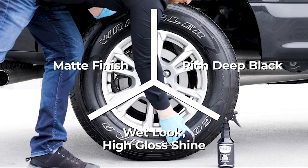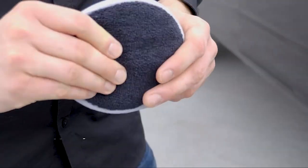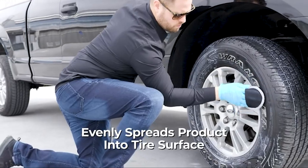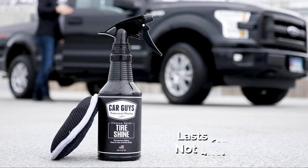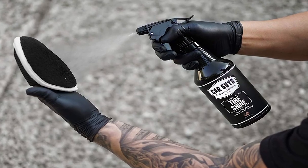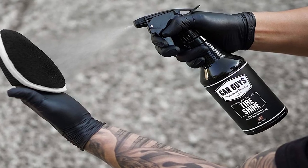The shine won't damage rubber, plastic, or vinyl, so you can apply it over and over again without harming the vehicle. It includes its own microfiber pad, but we found it to be on the cheap side since it falls apart after just a few uses. Other drawbacks include a finish that isn't water-resistant and can wash off with a small amount of rain. Water can remove the satin finish, so you may have to apply the spray again after a storm.